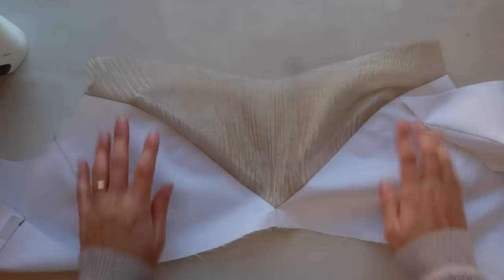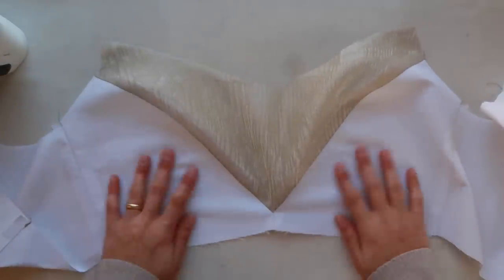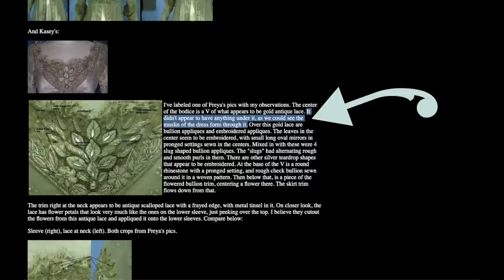Now for the center front, if you remember, in the last video, I was discussing my dilemma with the fabric choice for it. The Ever After Costuming website speculated that it was not lined, and actually transparent behind the lace. I wasn't convinced, but I couldn't tell for sure, and I kind of liked the idea. Well, I think I figured it out.